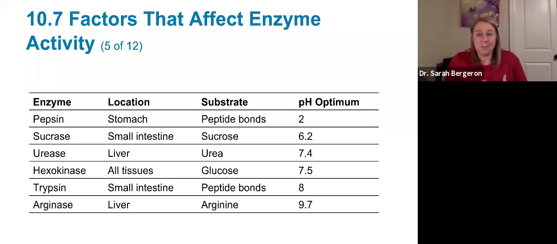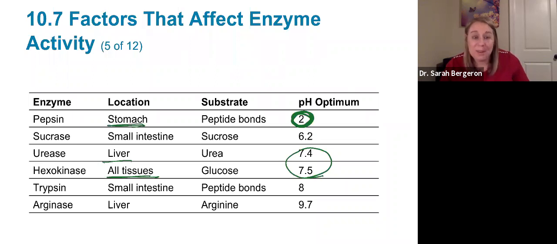We say physiological pH is about 7. And we have some enzymes that work optimally at about 7, things in the liver or things that are in basically all tissues. Those things do work at about 7, but we have different parts of our body where we have different pHs. Like think about the stomach. You are making acid inside of your stomach. You have stomach acid, so you have a really, really low pH. That's a pH of 2 inside of the stomach.